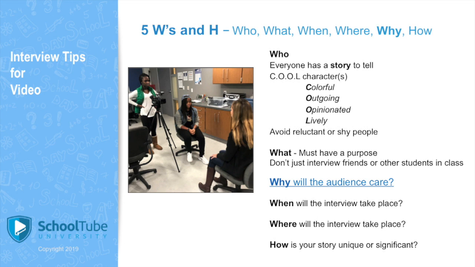The first place we want to start is where all journalists start, implementing the 5 W's and the H, which ultimately just means who, what, when, where, why, which is bolded, and how. The why is certainly the most important, which I'm going to get to in just a moment.